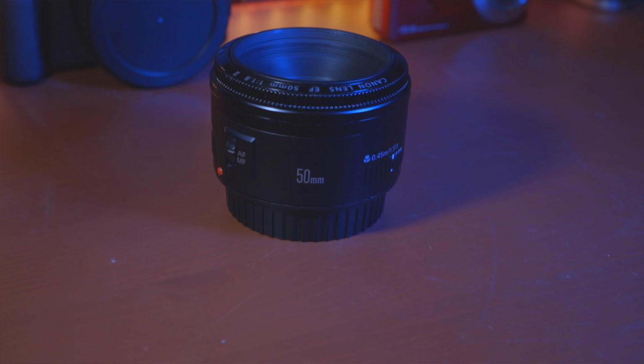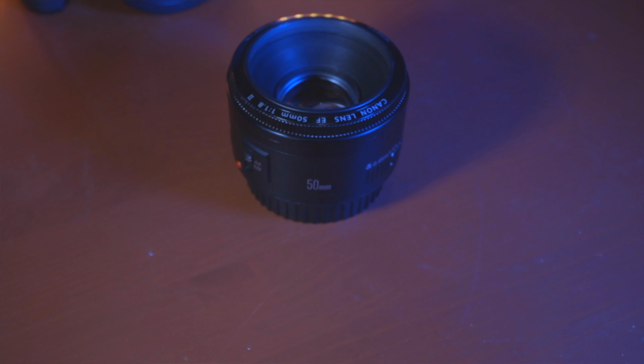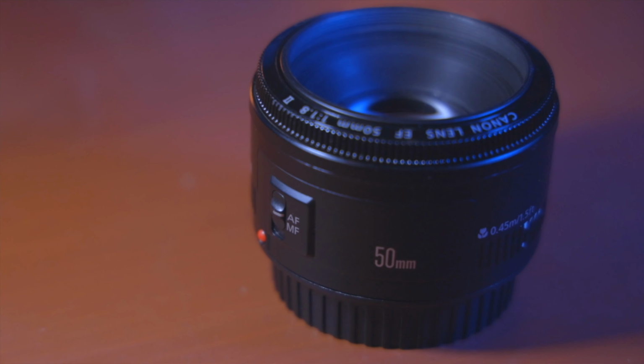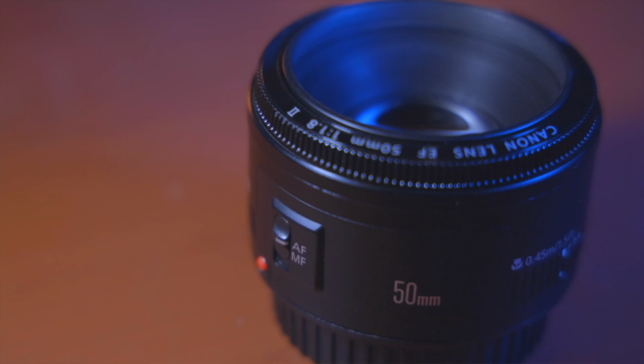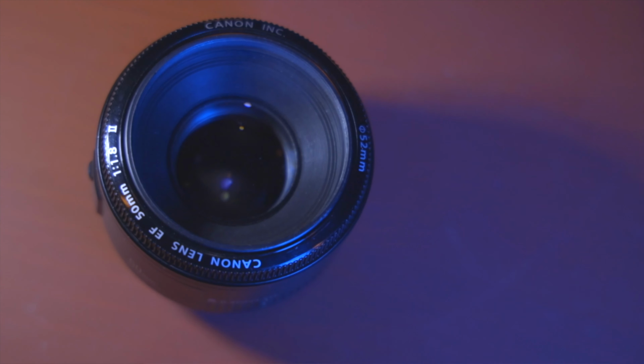Now let's talk a little bit more about each lens. First up is the Canon EF 50mm 1.8, coming in at a price of about $100. Overall, a great lens at a great price. This lens can be adapted to the Canon EOS R, the R5, or the R6 with the EF to R adapter.